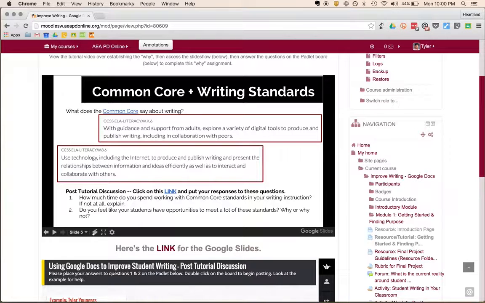Now, when we move to the Common Core writing standards, just a disclaimer: I am not a writing teacher, I am not an English language arts teacher. I am an instructional technology consultant, so I'm going to focus on the technology aspects. In my former life as a social studies teacher, we did a lot of writing in class, but I wouldn't say we spent a ton of time focusing on the Common Core standards. We focused a lot on claims, evidence, and warrant. I was a secondary teacher, so we spent a lot of time in argumentative writing, and I am familiar with the writing standards.